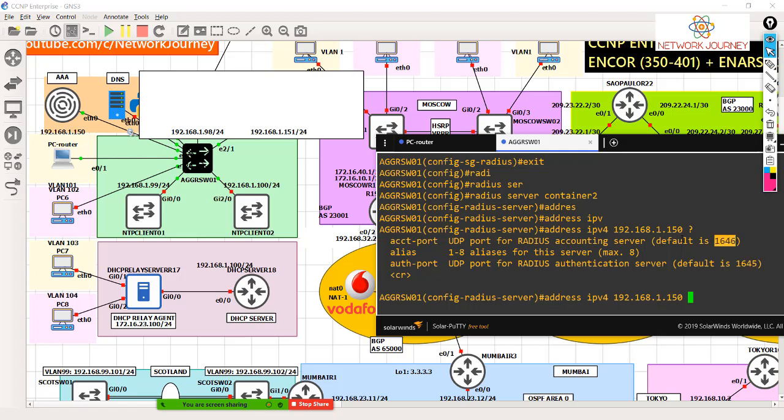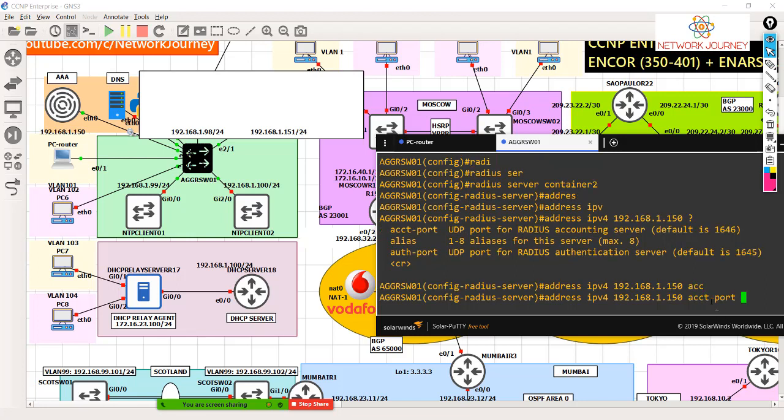Okay, by default, to give fallback compatibility, Cisco is considering 1646 and 1645, but my AAA server doesn't need to be running on 1646 and 1645. Might be my AAA is a latest box, might be it's a Cisco ISE box which only understands 1812 and 1813. But my Cisco box might be an older device, and on an older device you will still have the default configured on these port numbers, right? So I need to change the behavior, and I must explicitly define that.